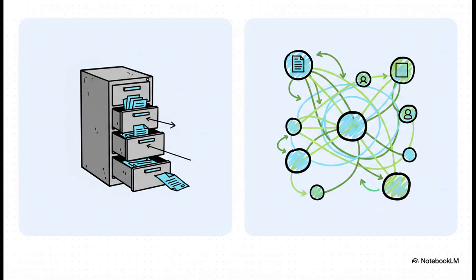Just think about the difference for a second. On one side, you have that classic digital filing cabinet, rigid folders, isolated documents, everything locked in its place. But on the other side, you have a living ecosystem where information is all interconnected, it's dynamic, and you can access it from all these different perspectives. This one shift from a static to a relational model is the absolute core of building a powerful Notion OS.